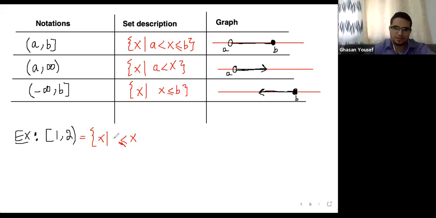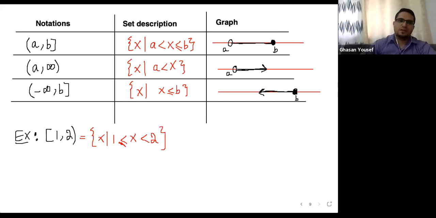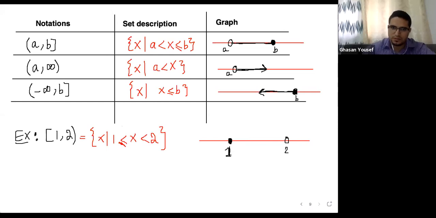So it's equal. Yes. It's a bracket, not a parenthesis. It's less than 2. Okay, exactly. Thank you. So the graph is the same thing. We have a closed ball at 1, a small closed ball. So here it is closed at 1, and at 2 it's open. So we have 2 open, and we have to draw a line between both small balls like this. Thank you.